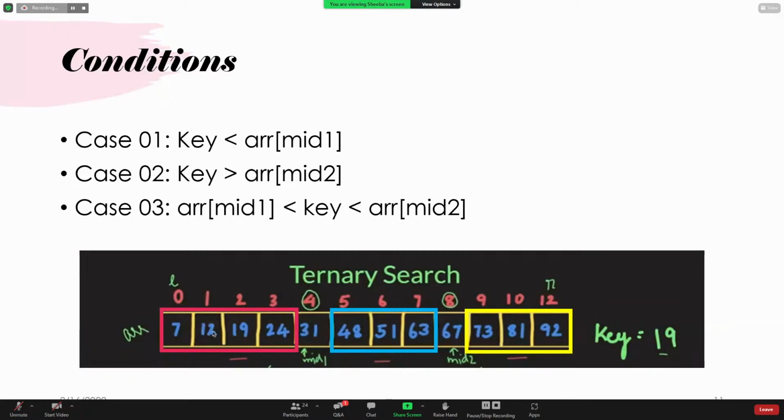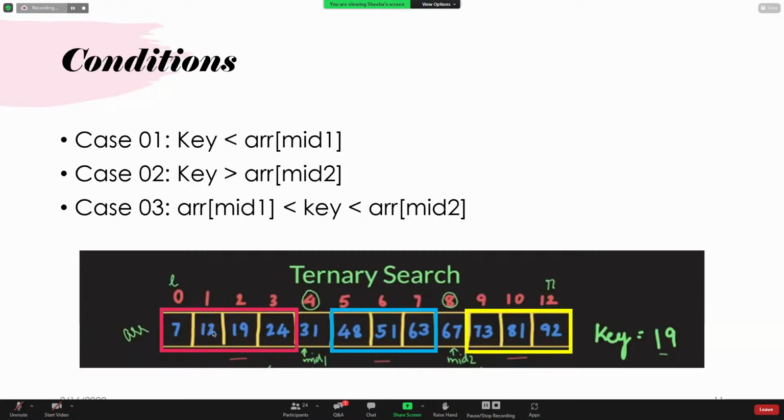Basically your right index is going to remain the same, but your left index is going to change. So how do you write L in terms of mid 2? Okay, very good. So you got the answer. It is mid 2 plus 1, and then R remains the same, which is H.